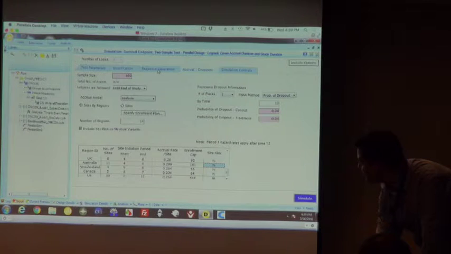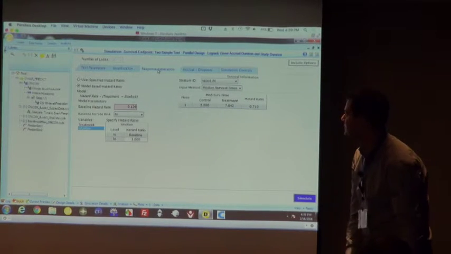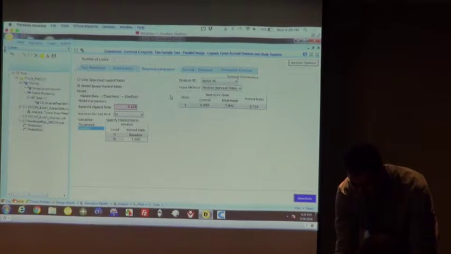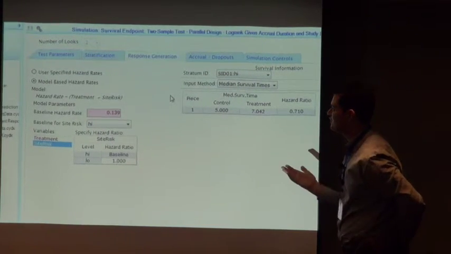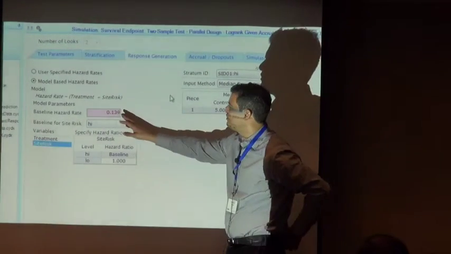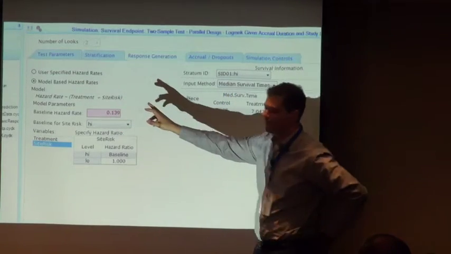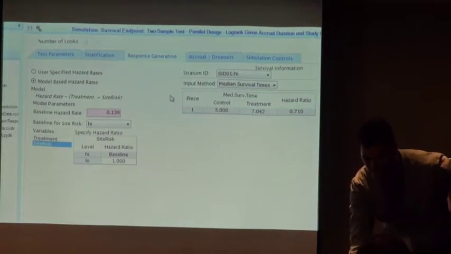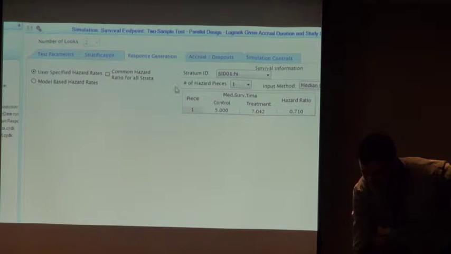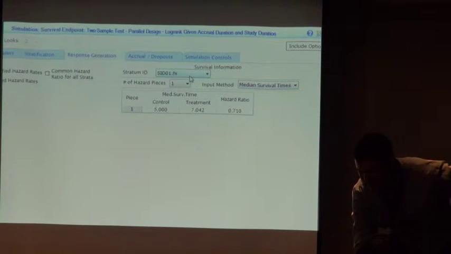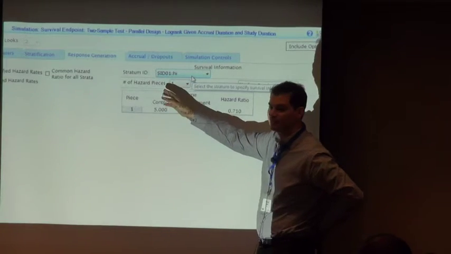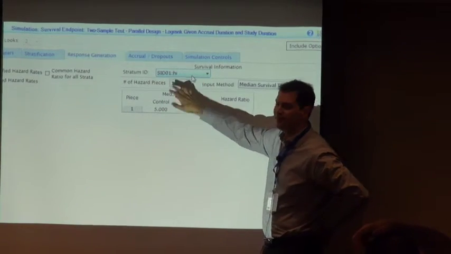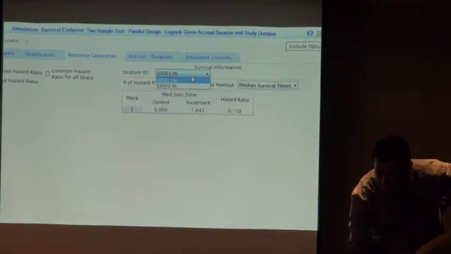And if I go to the response generation tab now, what has happened is that my response generation got a little bit trickier. So you can use either a model, or in this case, I'm going to use these user-specified hazard rates. And this basically says that there are two strata, the high and the low, right?